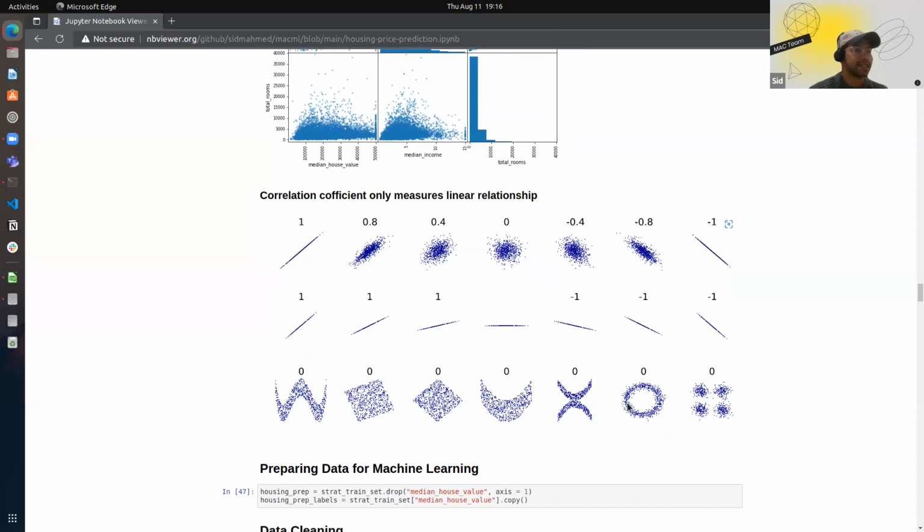You can clearly see that there is some relationship between the two variables, but all of their correlation coefficients are 0. That's because the correlation coefficient only captures the linear relationship. All of these look pretty much like a line, so that's why they are 1 and -1. If the slope is positive, it's 1. If the slope is negative, it's -1. All right, let's go back.